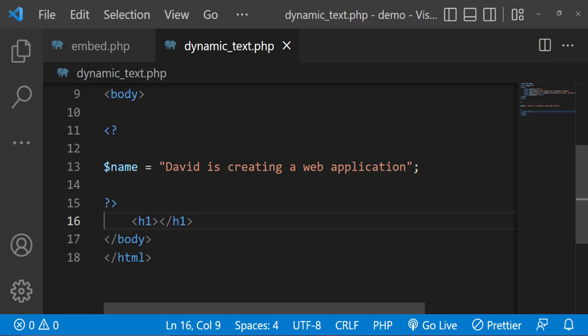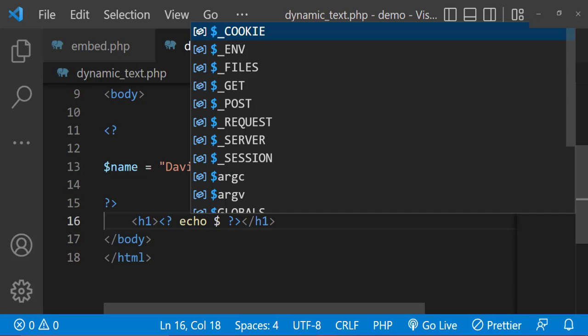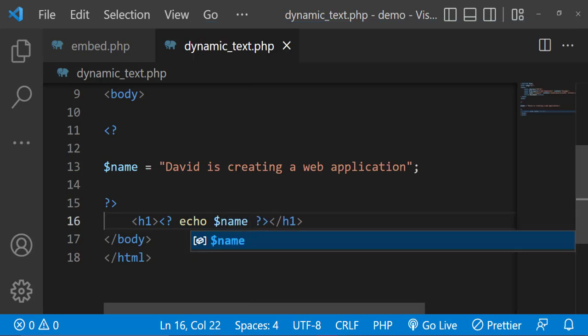So I'm just going to come here and put a PHP syntax right inside there, and we're going to echo the name variable. With this, we have successfully created dynamic data.